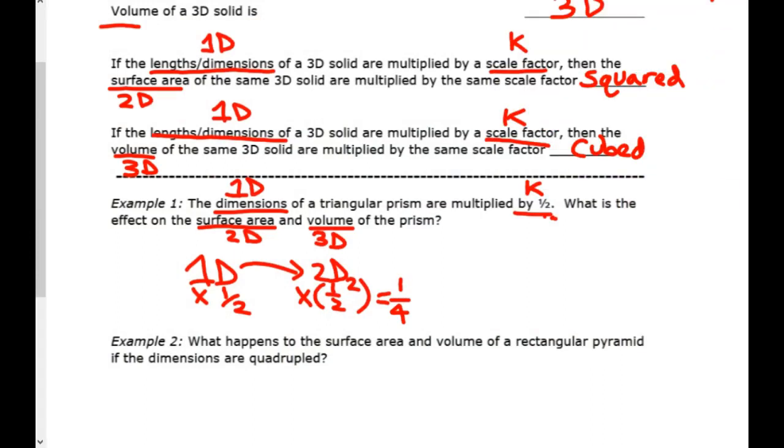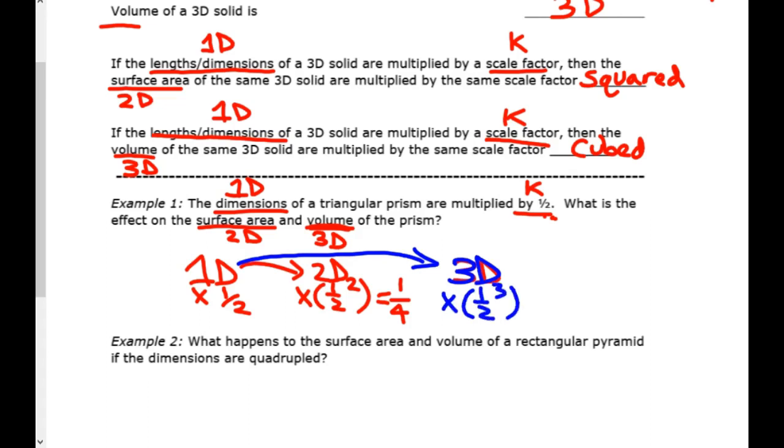But I'm also looking for the volume, the 3D change. So guess what? We're going to write a 3D over here. All right. So I'll do this in blue. Here's the new stuff for today, in blue. To go from 1D to 3D, it's not going to be 1/2 squared. It's going to be 1/2 what? Cubed, right? So times 1/2 cubed.